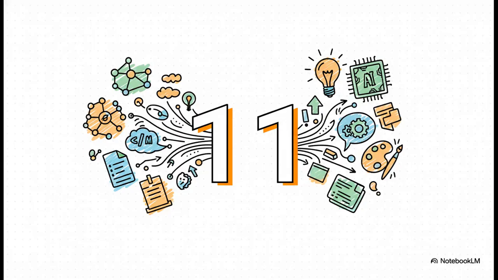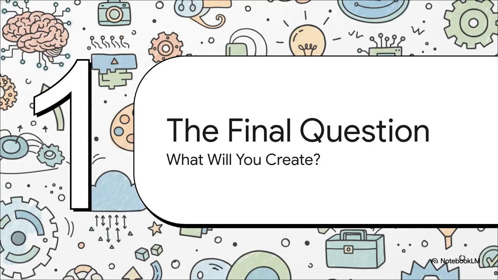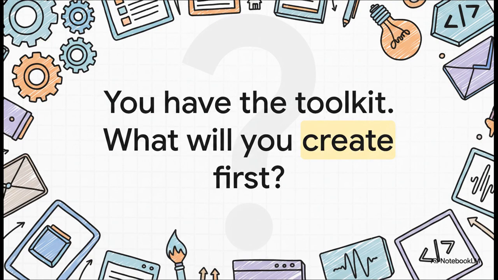So there you have it, 11 individual tools transformed from just a random list into a cohesive, powerful workflow. All of it right at your fingertips, ready to build whatever you can imagine. We've walked through the entire process, from that first spark of an idea all the way to the final polish. The whole toolkit is now in your hands. And that really just leads us to one final, all-important question. The technology is here. The workflow is clear. The only missing ingredient now is your creativity. The toolkit is yours. So the only real question left is, what are you going to create first?